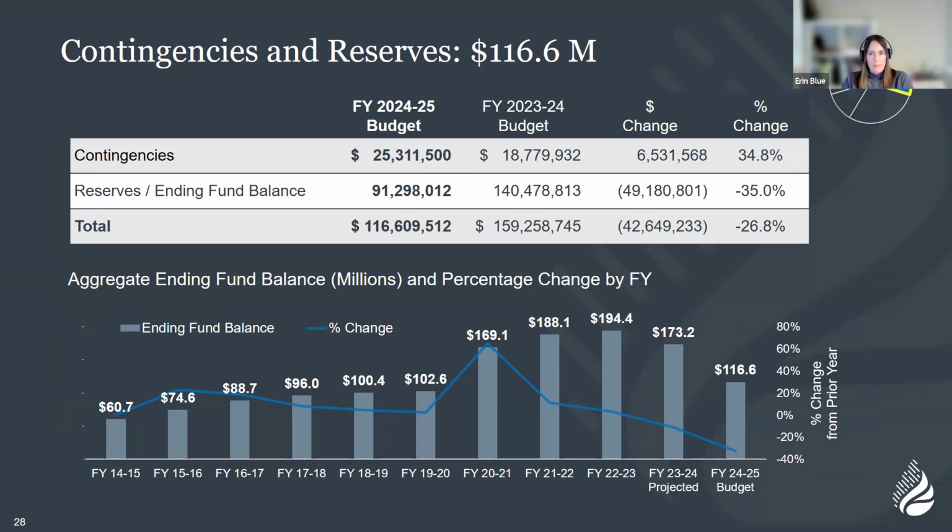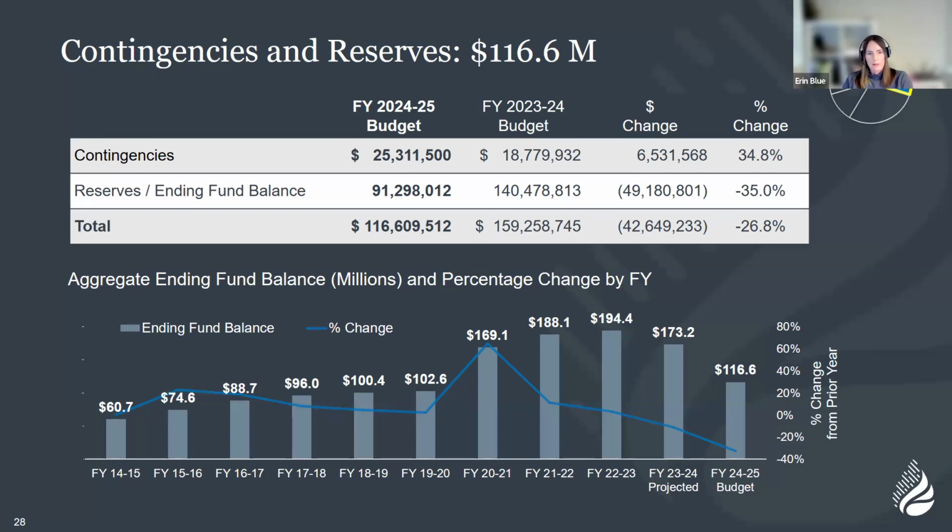contingencies and reserves make up the remainder of WES's budgeted requirements. And William asked a really great question about what the difference is between these two categories. So the full title of reserves is reserved for future expenditures. And as a budget category, reserves are intended to be saved for future years and are not appropriated. Whereas contingencies are funds that are appropriated for unforeseen expenses within the current budget period. So they're more flexible and they can be accessed relatively easily through a supplemental budget or a resolution transfer from the contingency category to another expense category, such as capital outlay or materials and services.